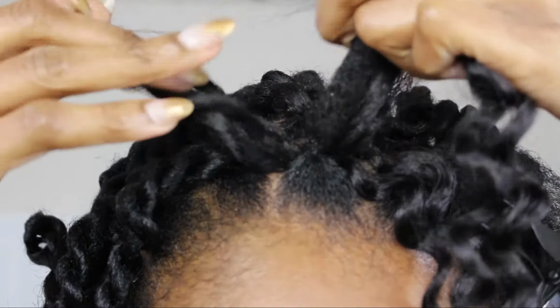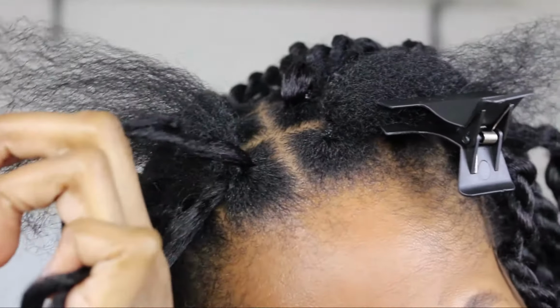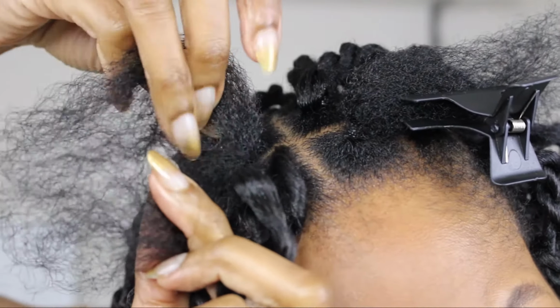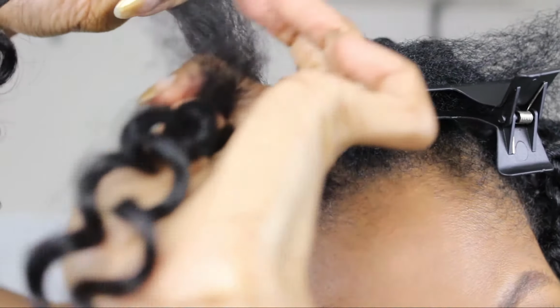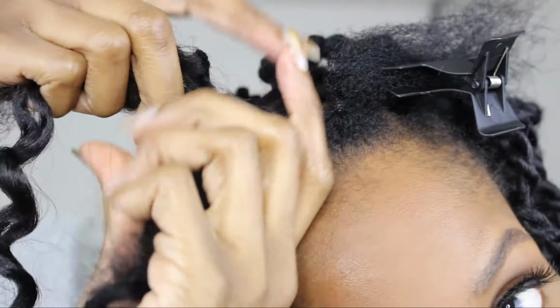Piece through. So now we have two different pieces, and what we're going to do is just separate my real hair into two different sections and join it with each side of our curly crochet hair.